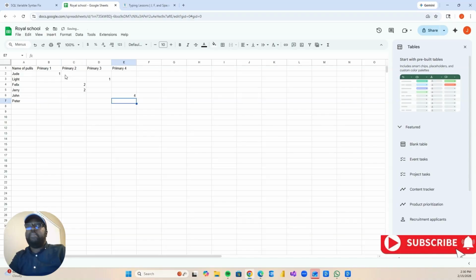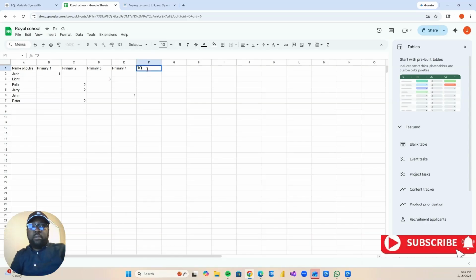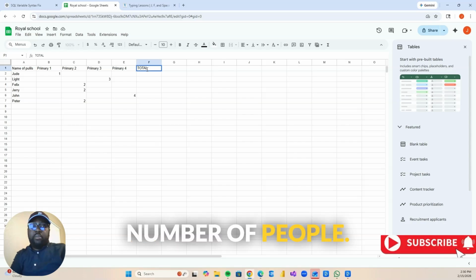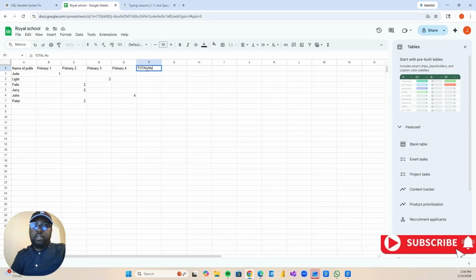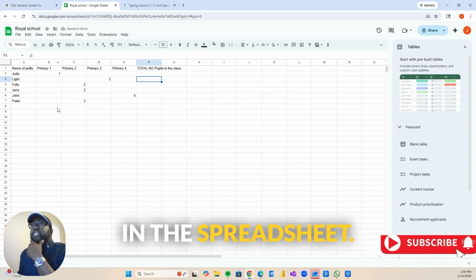And Peter, 2. So here we have 3. Good. So here we can put the total number of people. Great. So here we have all this located in the spreadsheet.